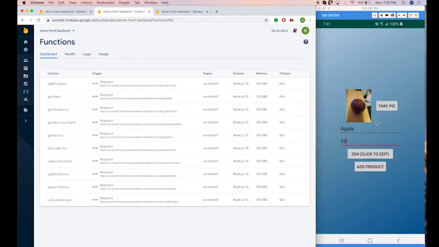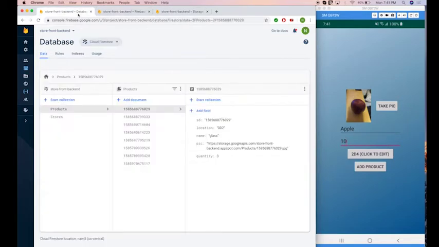However, since base64 strings are a very inefficient way of representing images in our database and for when we fetch the product list every time, an important optimization we made was having our add product function on the backend first converting this base64 image string to an image file, then saving that in the Firebase storage, which automatically provides a URL to view that image, and then in our database saving the information for the picture as a URL instead of as a base64 string.